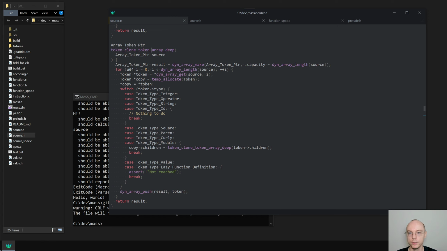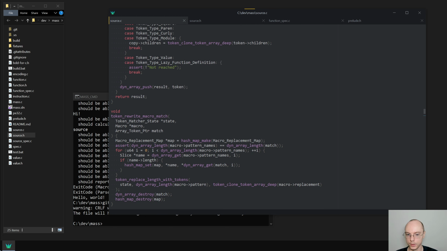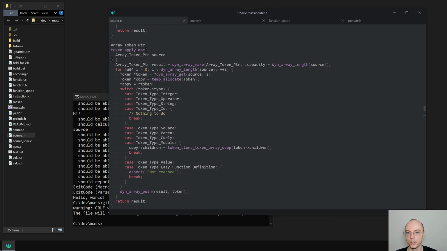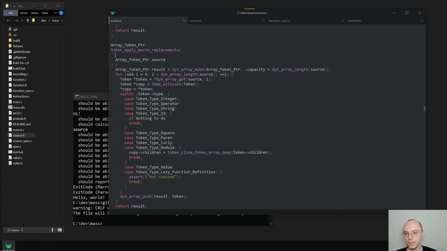So the method will be token apply macro replacements. It gets this array.